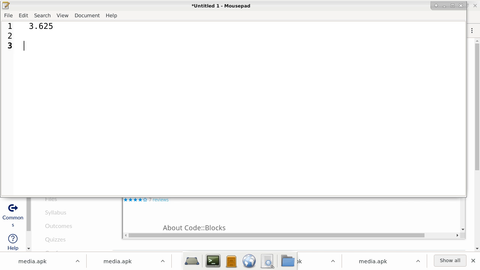So for something like this, the first thing we need to do is convert it into binary representation. How do you represent 3.625 as a binary number? Do we have a 2? Do we have a 1? Do we have a half? Do we have a quarter? No. And do we have an eighth? Well, it's 11.101 in base 2. This is the kind of stuff that is also in exam 1, where we had base conversion using fractional parts. It's basically the same thing, except this is in binary.